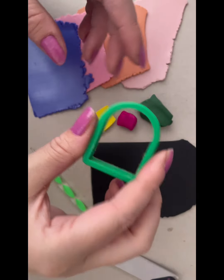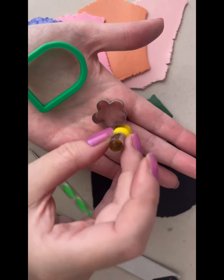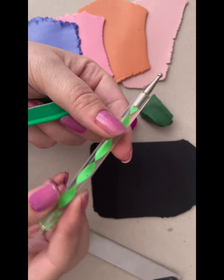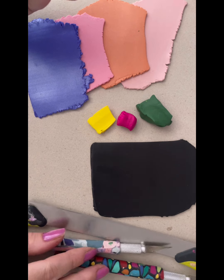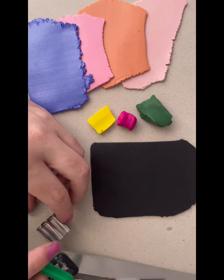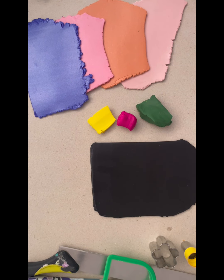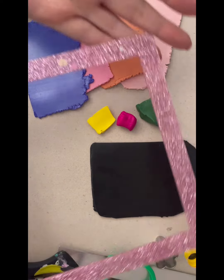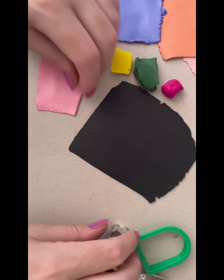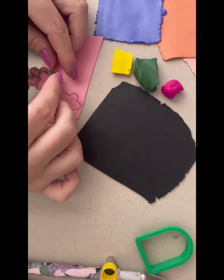The tools I'm going to use today: I've got my little arch cutter — it was important to choose the main shape so I know the proportions I'll be working with. I've got a flower cutter and a circle cutter with both ends that I like to use. I've also got a ball-tipped tool — one end is a little bit thicker than the other. I've got my flexi blade and my scalpel blade, both of which always come in handy. I'm also using my acrylic roller and my pasta machine occasionally for reconditioning and smoothing out. And I'm also going to be using my slab square, which helps keep consistent thickness levels on my slab as I'm rolling things down, so it doesn't distort like it would going through the pasta machine.